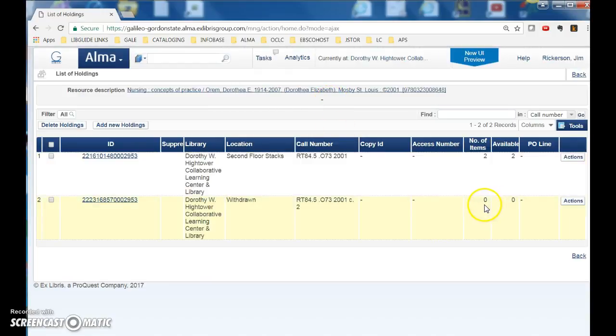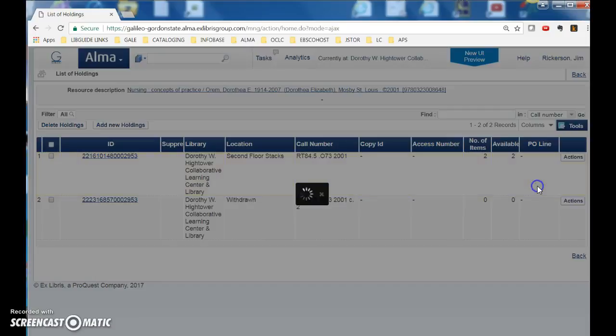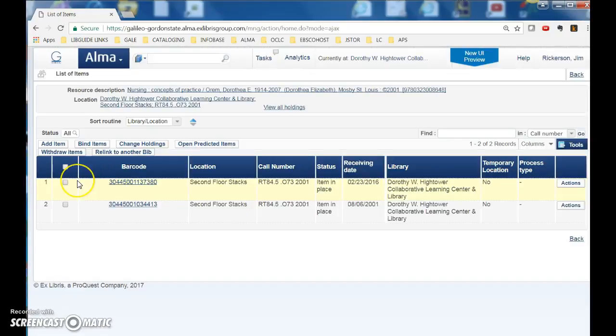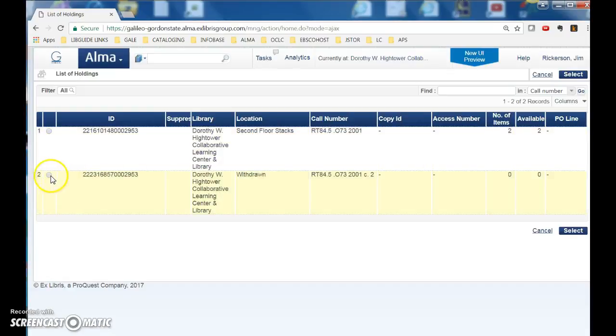Alright, and so now we've got a holding record that has no items on it. So what we're going to do is move the one that's 7380 to the new holding record that we just created.